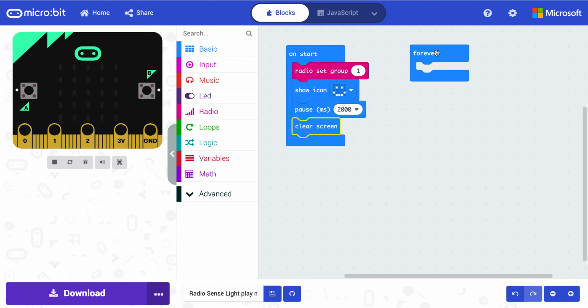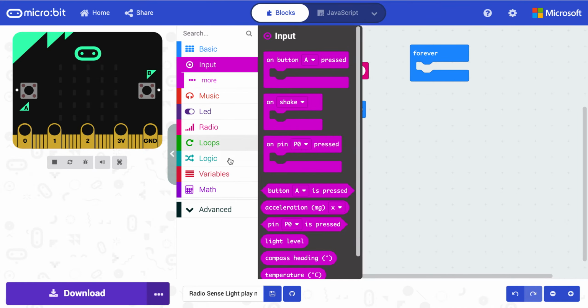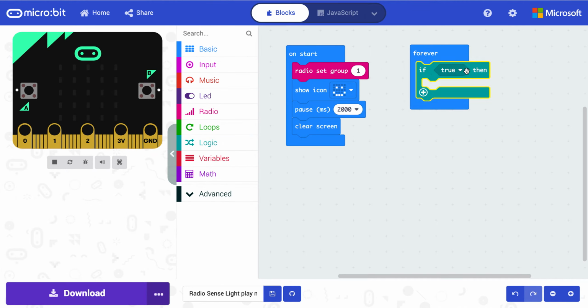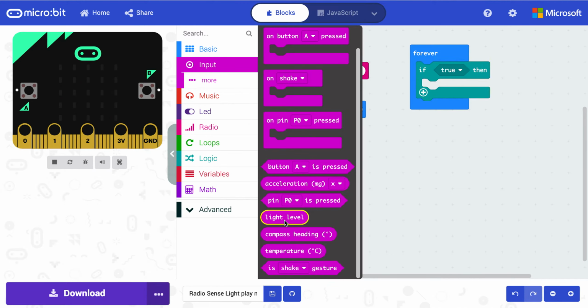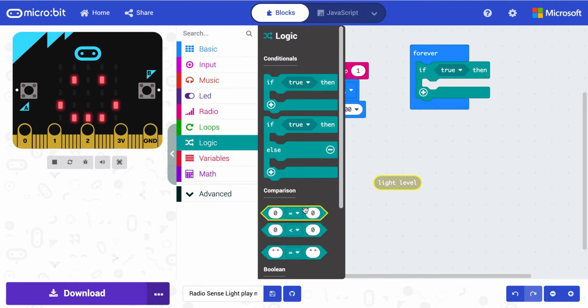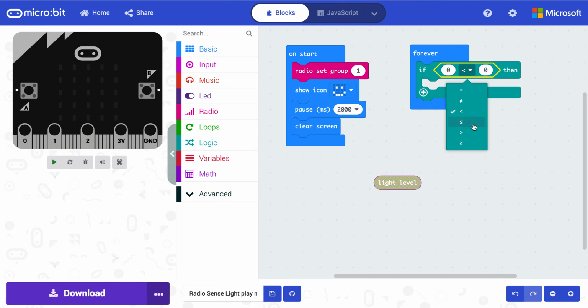Next, we're going to deal with the forever loop here. We're going to put a set of code in here, and in this set of code, we want to check a sensor. So on light level, we want it to check a specific light level. We're actually going to use an if statement here. If the light level is at a certain number. So if, and we'll use light level, but we also need another conditional from the logic here. We're going to say equal or greater than, so I'm going to use this comparison one. This is a Boolean operator here. So I'm going to say greater than.